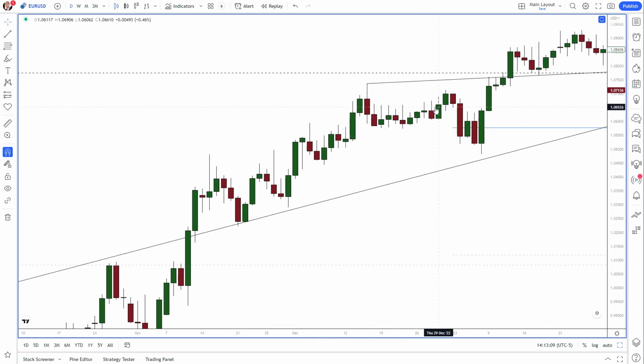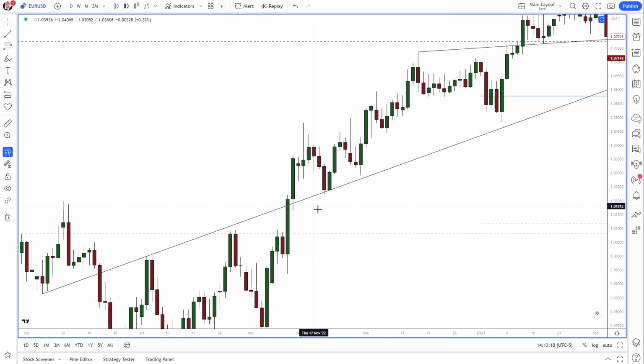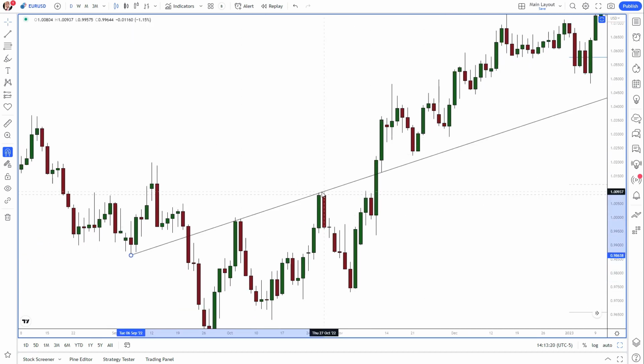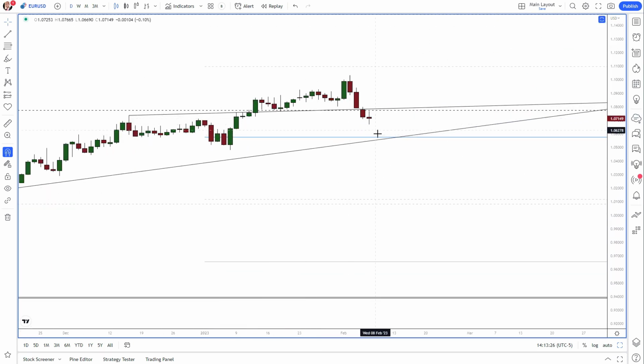Now obviously, once this is toward the end of the year, once it started going sideways, I was just like, you know what, let me just take profit. And I also saw a potential divergence, which I'll get into in a second. So you can see this trend line right over here, and I would like to see a move further down. Now if we get a move further down, I'm going to look to potentially take a long here.